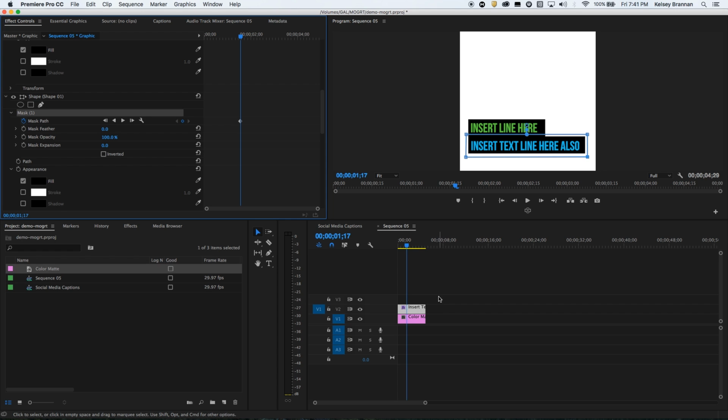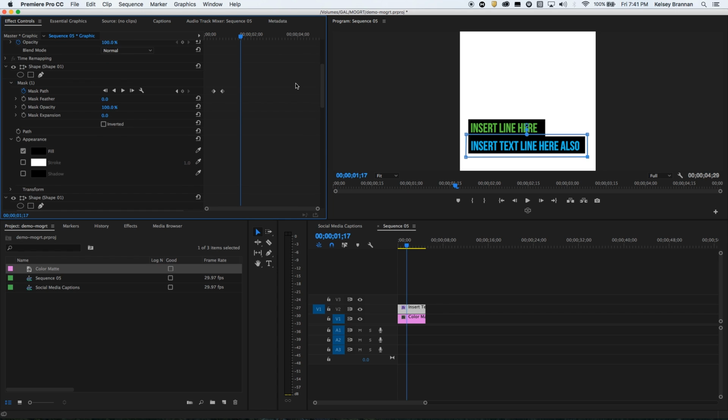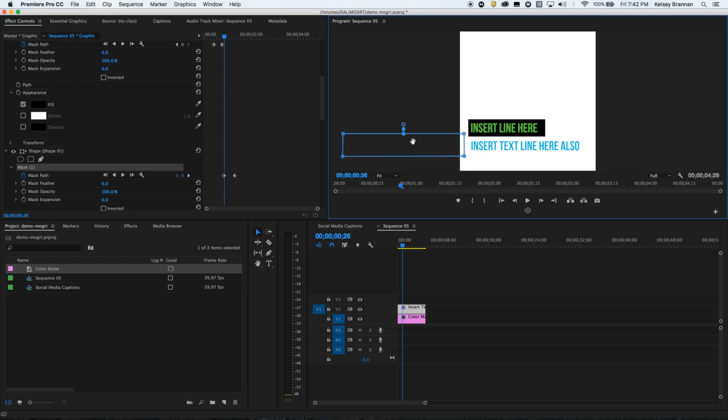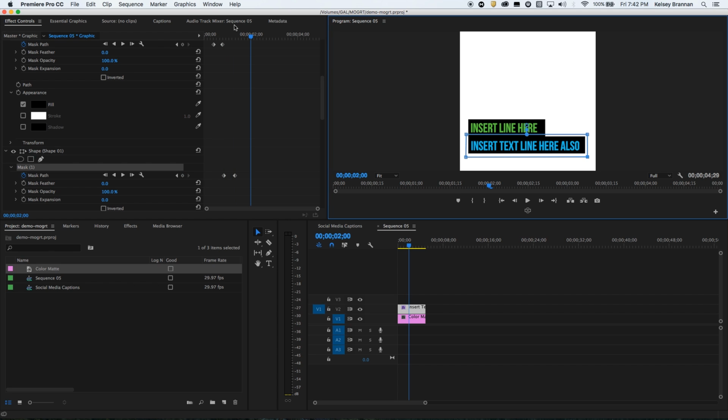We want to get rid of these keyframes here because those were from the previous shape. So we want this rectangle to appear here just slightly after this animates out. So this is probably a good spot. Let's just move it here. And now let's go back a bit and let's just pull this mask off screen like so. And now the second line will come out.